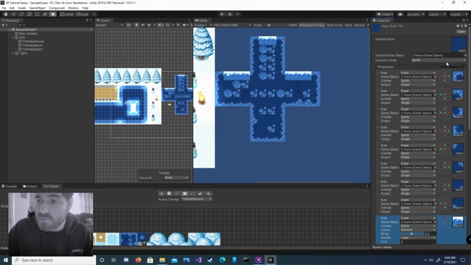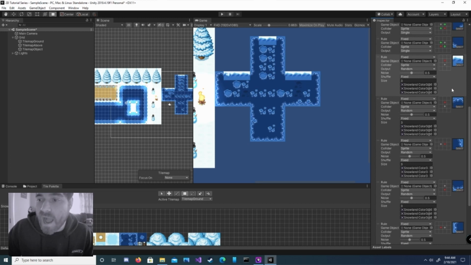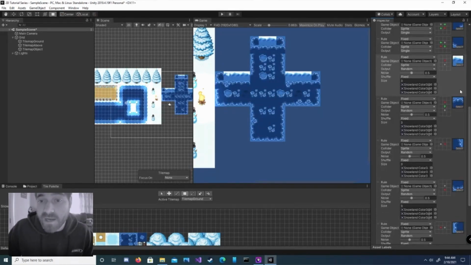What we need to do is hit this extend neighbor button, which will allow us to say, hey, I want this tile here to show up if there's a tile here, but there is no tile here. So now what it's doing is creating our edge here. It's saying, hey, there's a tile here, but there is no tile here. And this one is saying there is no tile here. And that's how it's going to do its rule set. Now I'm going to create ones for all the other sides and angles and fix the ones that need to get fixed. So enjoy.